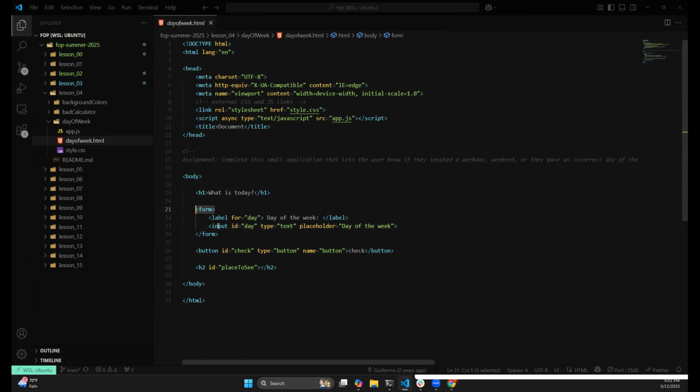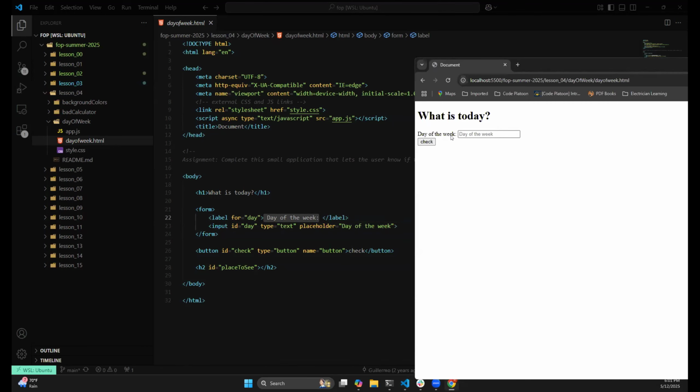We see here the form tag is being opened up. They create an input tag and a label tag. Typically, these two go together, right? You want to create the box where you're going to be taking input. Now, when you want to put a description of what that box should be holding, you want to add a label, right? And this is where you add that text where you see day of the week.